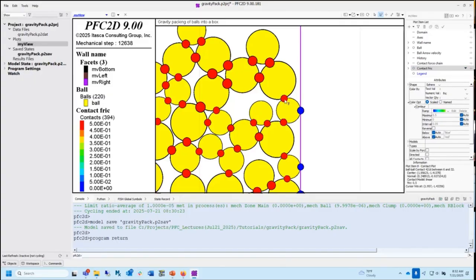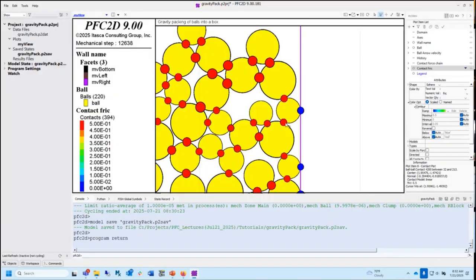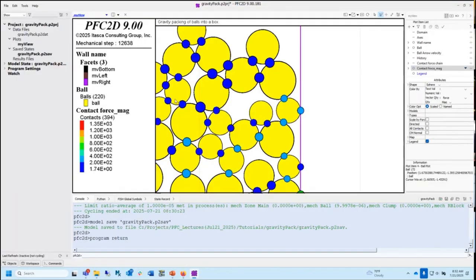No, that's not going to be a property of a contact. That's different. Force? Sorry, go ahead. I was saying maybe force. Yeah, okay. I think we can get magnitude of the force. It's a vector quantity. A force is a vector quantity. And notice it's actually force magnitude because we're just drawing it as a sphere. We're drawing the shape of a sphere.